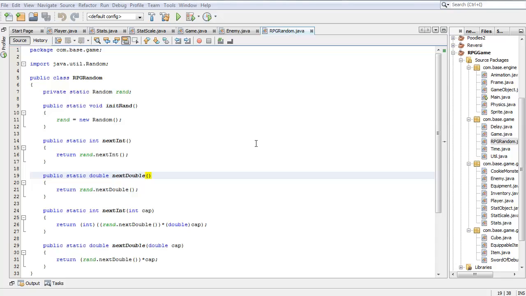It may surprise you to learn that random number generation is a really deep field. There's a lot that goes into it, and you can read all about that on the internet. There's a lot of information out there about it. I'm not going to discuss that in this video. But Java's random number generator is bad. It's somewhat slow. It has a very short period before it starts repeating itself.